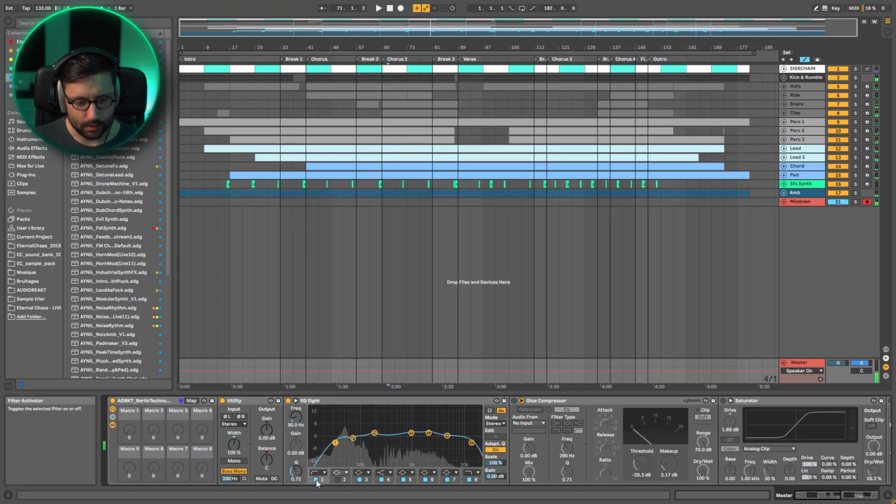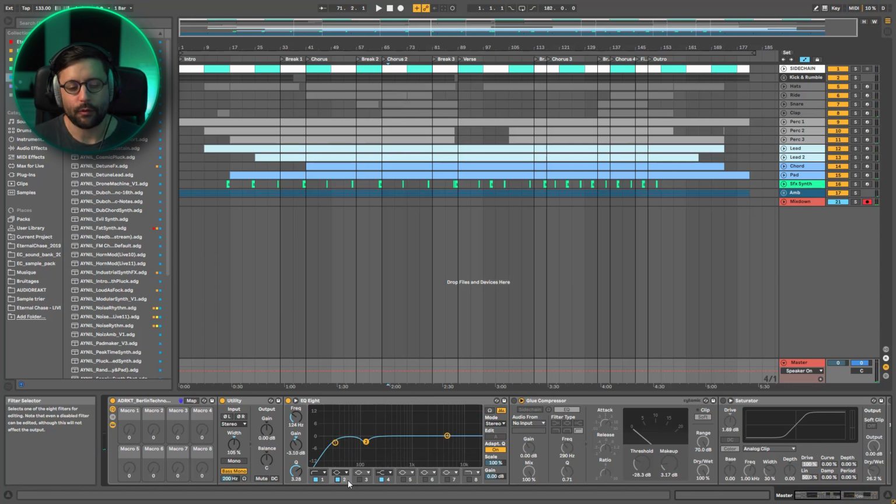Let me actually remove and do one by one. So look at here, I get rid at 124. It's like for the EQ, it's really dependent on each track. Each track it will be a different frequency that you're gonna remove. The best way is to just grab one and kind of sweep until you feel like there is something wrong. Usually you're gonna sweep around where you think it is, and then you're gonna probably find where.